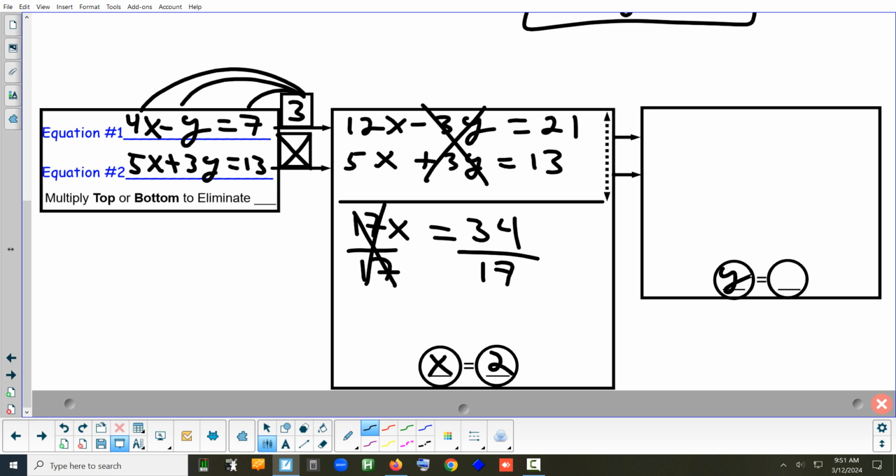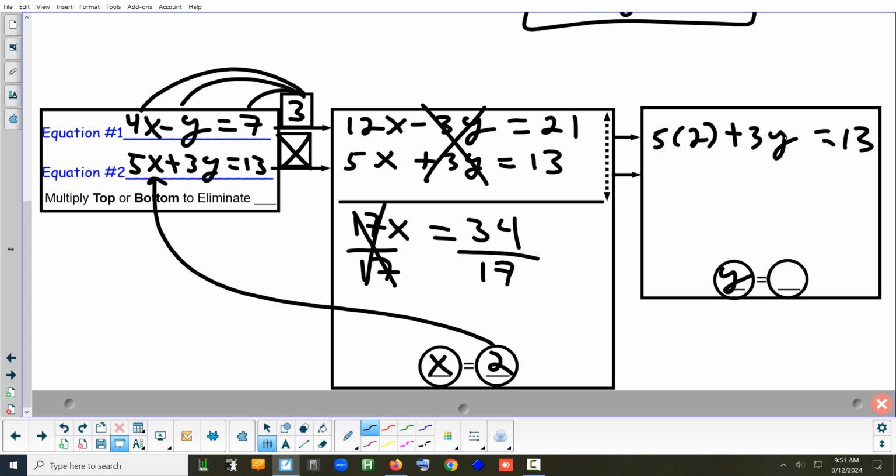The one on the bottom. The bottom one? Okay. Can you tell me what my equation will be if I fill in the 2, I'm sorry, we're filling it in for x. That was my fault. It'd be 5 times 2 plus 3y equals 13. Very good. All right, Maddie, what's 5 times 2 give me? 10. So I got 10 plus 3y equals 13.